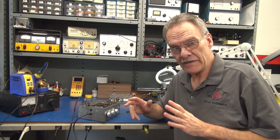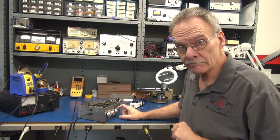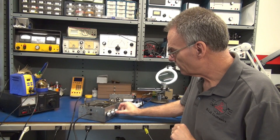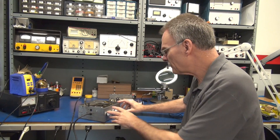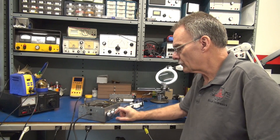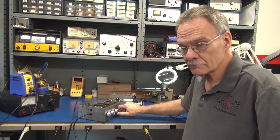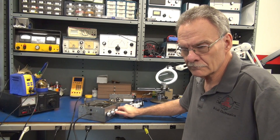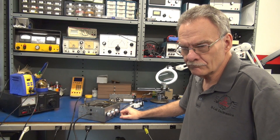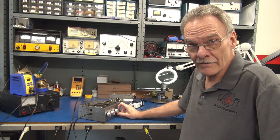Here's a bench test of the VM modified amplifier — now a guitar amp. I have the amplifier on with the volume all the way down. There's no hum. I'm going to crank the volume all the way up — just nice and quiet. Let's hook up a looper. There's treble. Bass. The little VM is good to go — it's new life as a guitar amp.